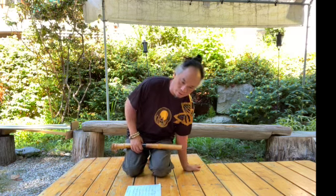So if you're familiar with playing Honkyoku, Koten Honkyoku, then the techniques in these pieces will be pretty straightforward. Otherwise, if you're not familiar with the techniques of Honkyoku, then I'll do my best to explain to you. And if you need the lesson, just give me a message and we can go through the details of playing the piece.